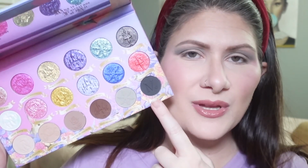Next, I'm going to go in with this black shade over here. I've given up on shade names at this point, but I'm going to go ahead and pick that up with a Singe Beauty EO5 brush and just deepen up my outer corner a little bit. So I'm going to go in very light-handed because I'm pretty sure this is a really pigmented black shade, and it is, but I'm just going to go ahead and kind of press it very lightly out here. I'm just stamping. I'm not swirling. I'm not blending quite yet.